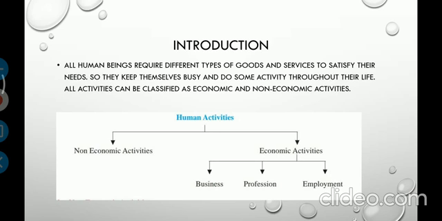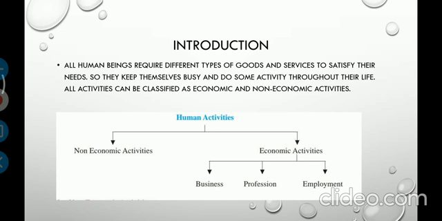So, like for example, your mother cooks food for you. Is it economic activity or non-economic activity? Non-economic activity, because she is cooking food out of love and affection for her own kids. Similarly, if a caterer cooks food, which activity is this? Yes, economic activity. Why? Because the caterer is doing it for the purpose of earning money. Money aspect is involved. That is why it is included in economic activities.